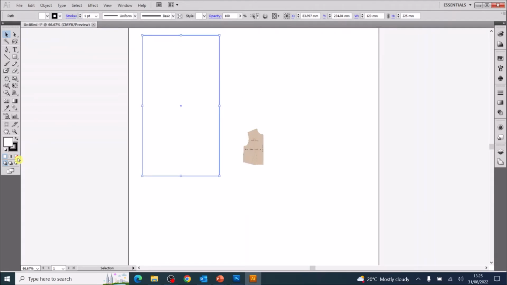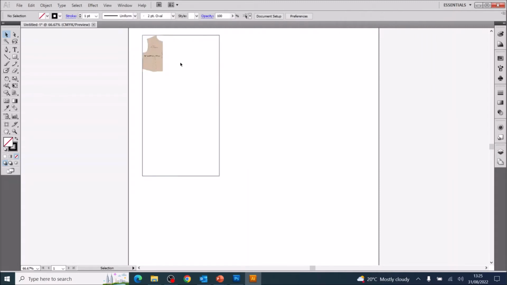I'm also going to select no fill. Here you can see none. At the moment it has a white fill, so I'm going to click that. There is now no fill in here. I'm going to pick up the template and put it in the top left hand corner. It should go green to connect.